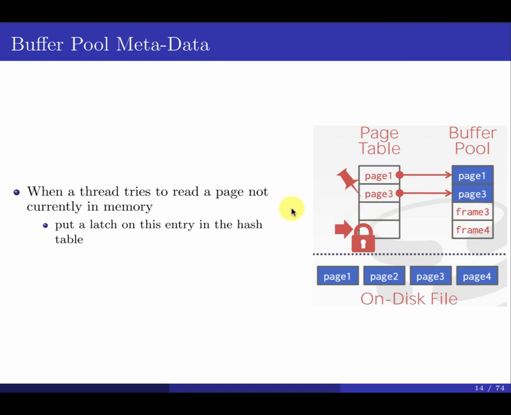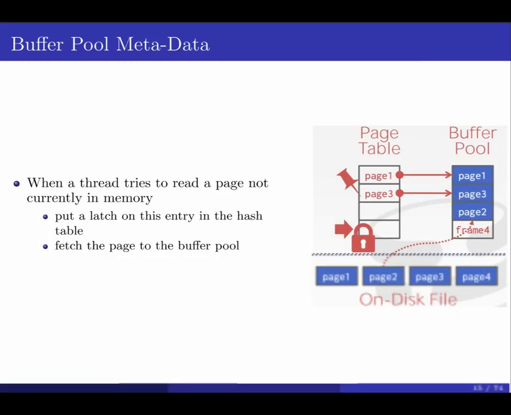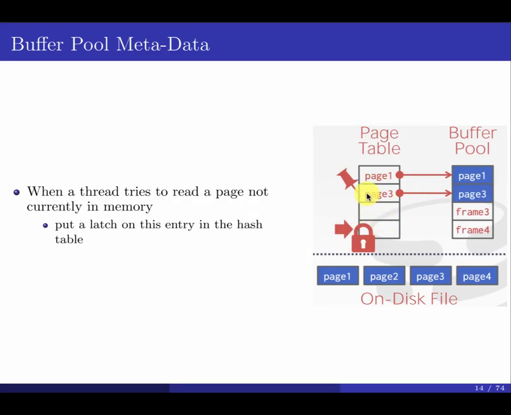How about, for example, you try to read a new page. The page does not exist in the main memory. For example, I need to fetch this. I will try to do the same example, page 2. Okay, good. The first thing we got to do, check page 2 does not exist. You can check the page table. I didn't see it. So what we're going to do here, you have to put the latch. So reserve a place on that page table. Say, no one can touch this one. I'm going to fetch a new page in the buffer pool, then I need to point to this page from this location. Use this location to point to the location of this page in the buffer pool. Okay? So you put latch.